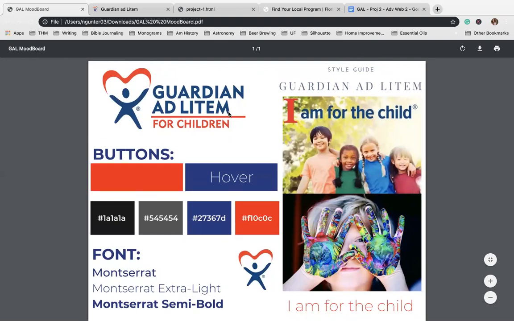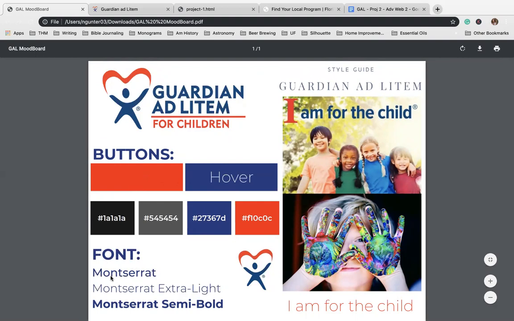So we'll start with their primary logo, and their secondary logo here, which is easily identifiable. I have two buttons here in the colors of red and blue, which are basically their main two colors. I've added a gray and a black as well as white.